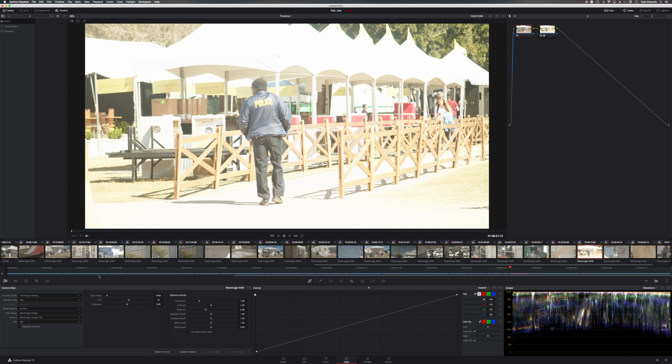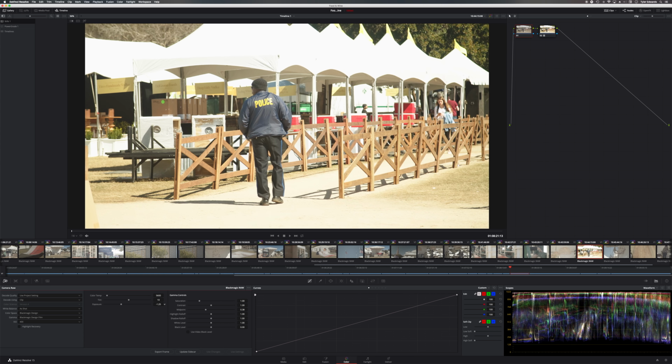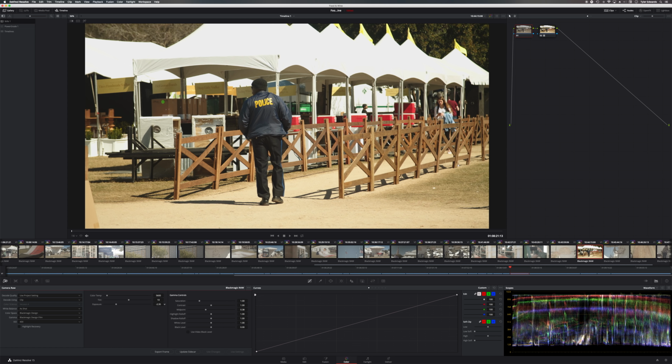So go back to the first node, and we're going to come over here and bring this exposure down, see what we can recover. Here you can still see this line right here at the very top, which is indicating basically this entire line right here is overexposure. But if we click this highlight recovery button, boom, you can see all that information has been brought back. So you can see the details here in the tent.